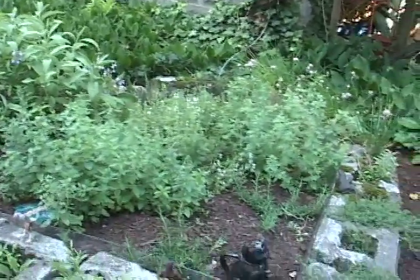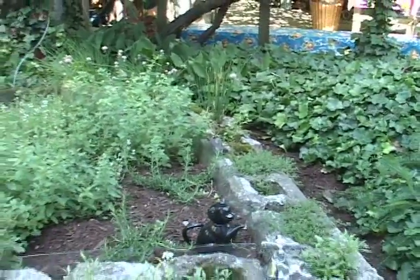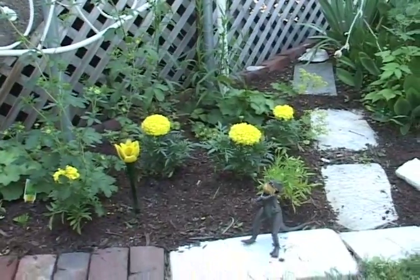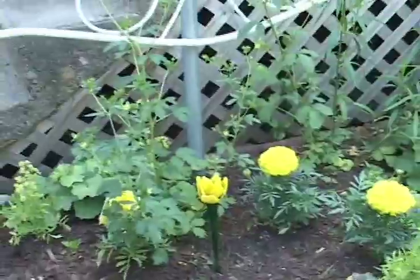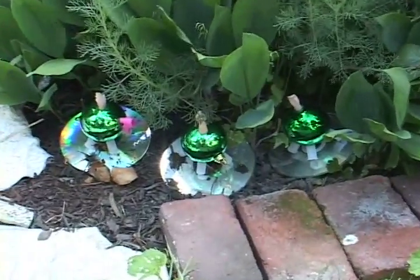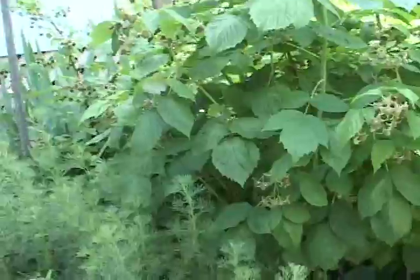I use what I have around, so like those are old refrigerator drawers and this was around my garage, these cinder blocks. This is all herbs. Here's a dinosaur. And I like to mix fake and real. Because, you know, something fake in there. You find it. Little CDs, and they've got, you know, little arms on them. And those are old, you know, Christmas ornaments. But these are my raspberries. They are really, they bloom twice a year. I mean, they give fruit twice a year. And they're delish.